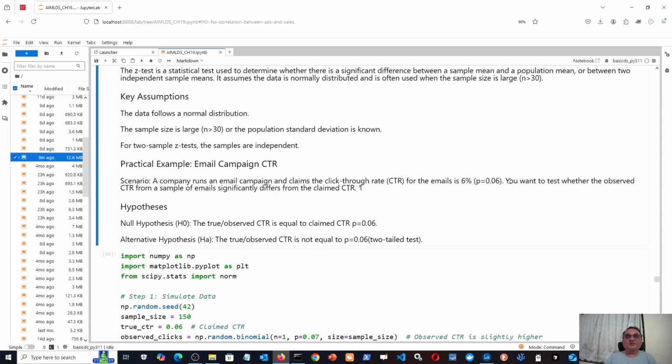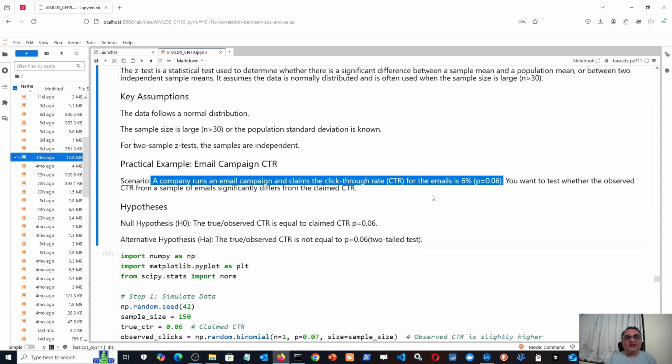Now, suppose you are the owner of the company who has given the contract to this company. So you want to test whether the observed sample rate for a sample of emails significantly differs from the claimed rate or not. You will not give the big, multi-year contract to that marketing company directly. You will say, okay, fine, you do your email marketing for maybe 1,000 customers and provide some email tracking facility. Nowadays it is possible to put that feature in the email so that as soon as the email is clicked or opened, the sender of the email knows that the email was opened.